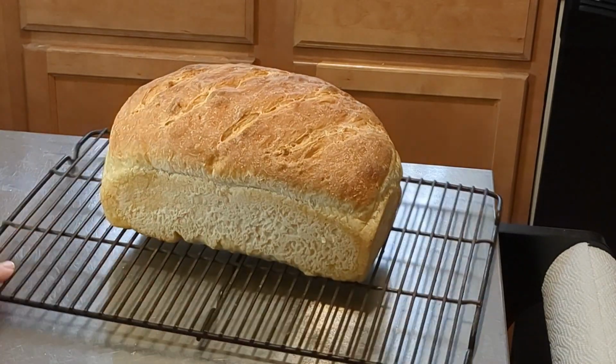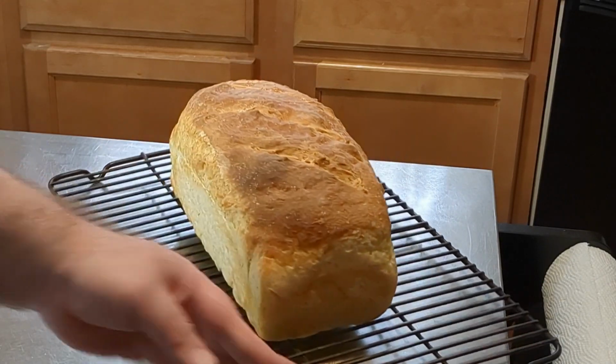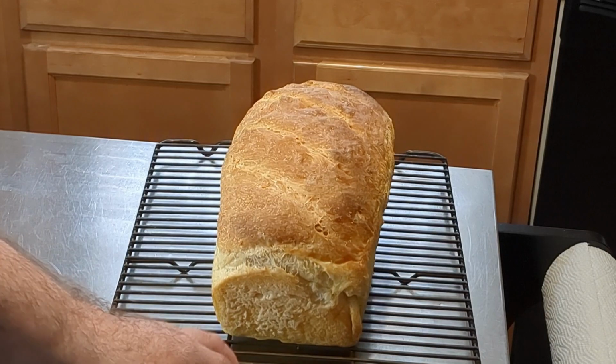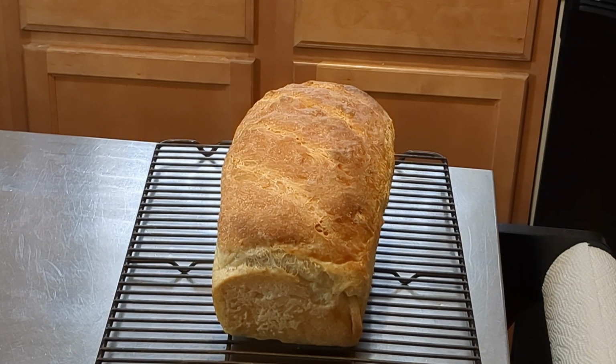But it's a nice looking bread. And this is good for any kind of sandwich. It's better than anything you can buy at the grocery store. And it wasn't that hard, as you could see. Now there are no-knead breads and all those that you can make that are much easier, but this is a good loaf of bread and it wasn't that hard to make, and it teaches you a lot about baking.